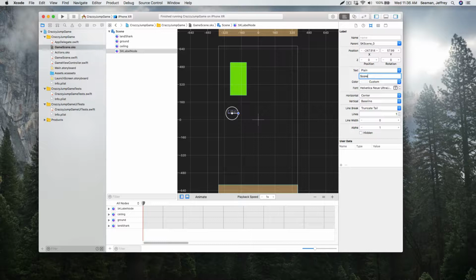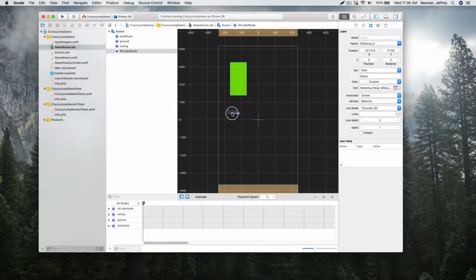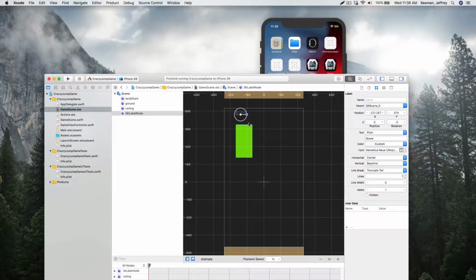I'm going to move it to the top in a second, but I want to give it some type of value. It's just too small. Let's see, what am I doing wrong? Right here, I just moved it up here. Position somewhere. So let's just run it real quick, see if it comes up on the screen.